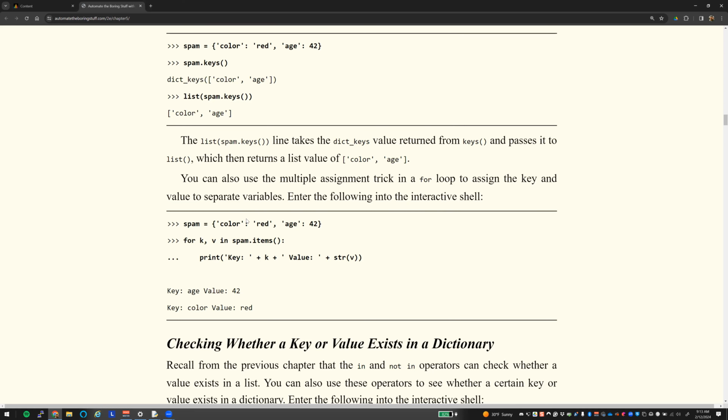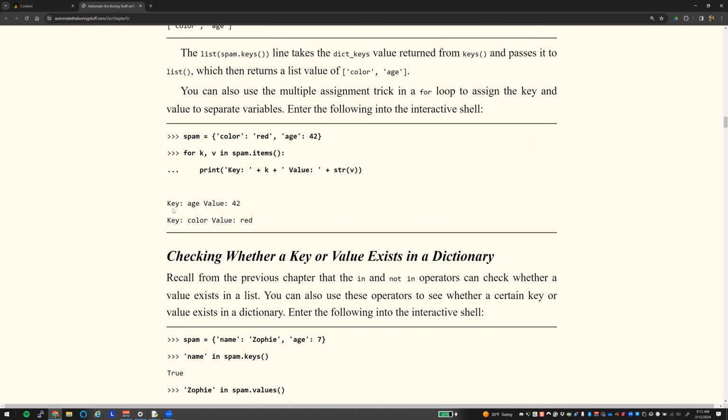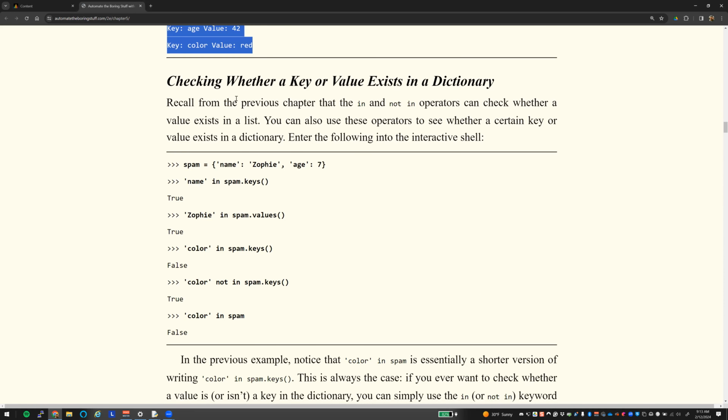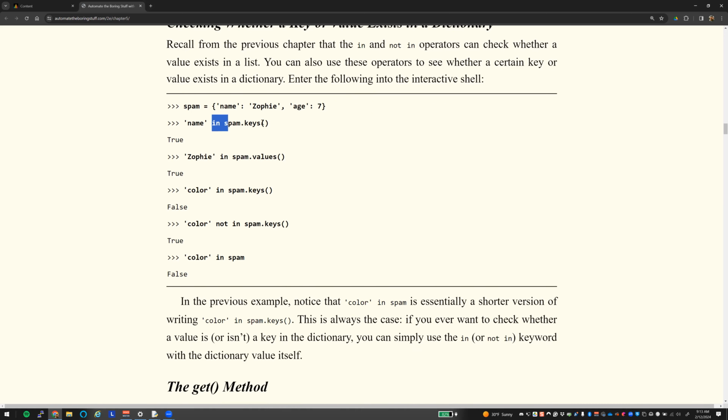So we have our .items, in which case we can print that out in that fashion that we talked about before. If we want to check to see if something exists, whether it's a key or a value, you just use the in, just like you guys did before with the list. So you would say if name in spam.keys, and if that's true, then we get back True. If we say .values, we can check those. And we can also use not in if we wanted to use that as well. It's handy with your if statements when you're checking something.